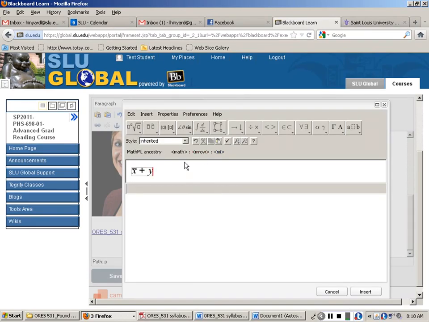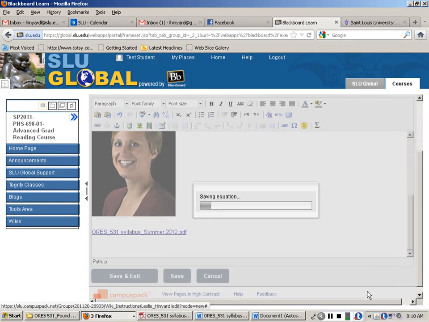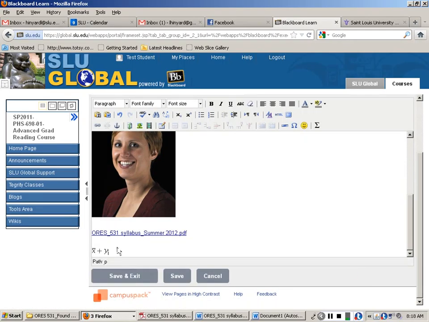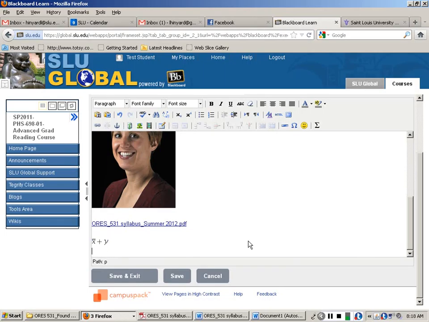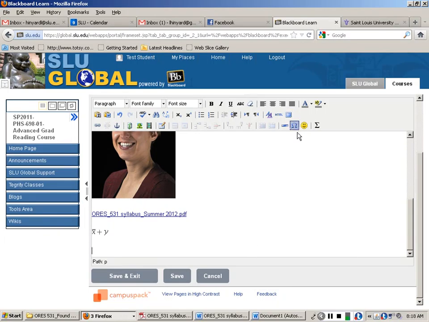y. Now, this obviously isn't an equation for anything, but you can just use the equation editor simply as you would within Word. Once you're done with that, you can click Insert. It'll save the equation, and then it'll type the equation into and leave it on your wiki page. Now, there's a box for symbols, so if you have a specific symbol that you needed to include, you can use there. You can highlight text, you can change the font, you can bold, italicize, and underline just as you would in any Word document.